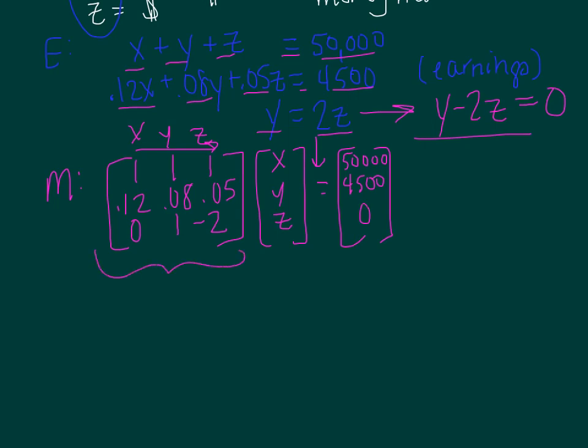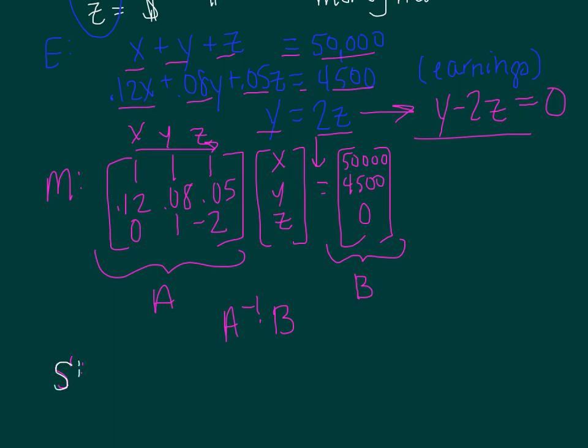This goes in your calculator as matrix A. If you need a refresher on how to do that, there is a half-sheet of notes posted on the website that can show you how to do that. The constant matrix goes in as matrix B, and then the command that you want to type in your calculator is A to the negative 1, which means inverse, the inverse of A times B. Once you do that, you're going to get your solution.